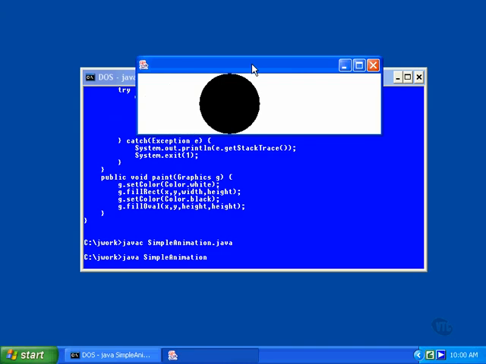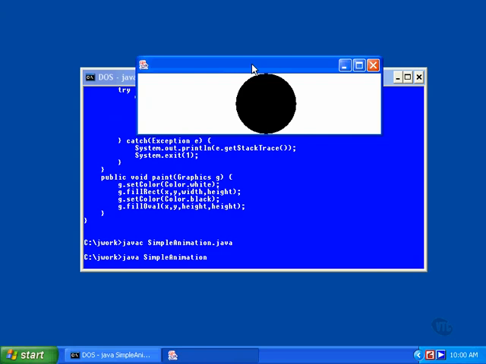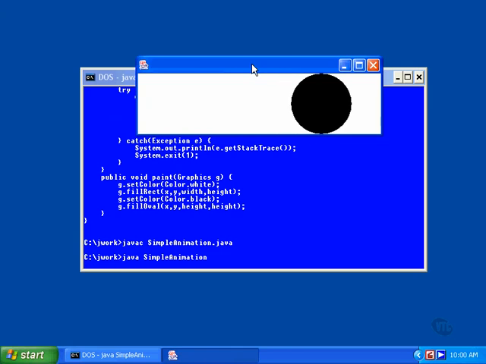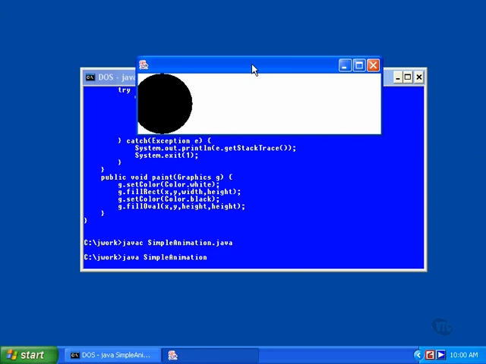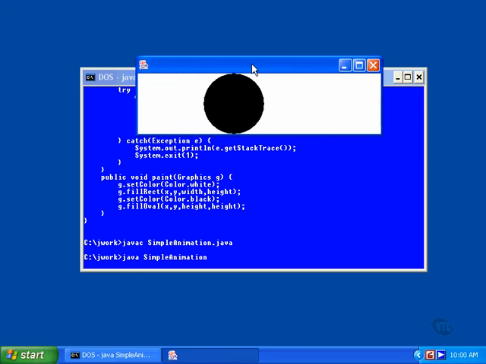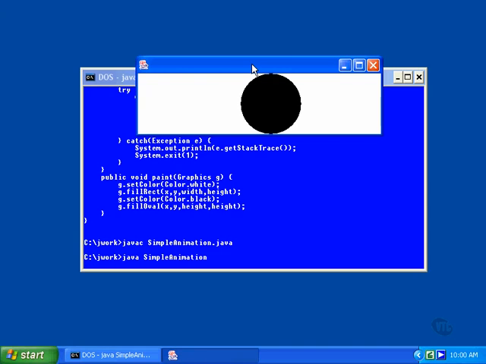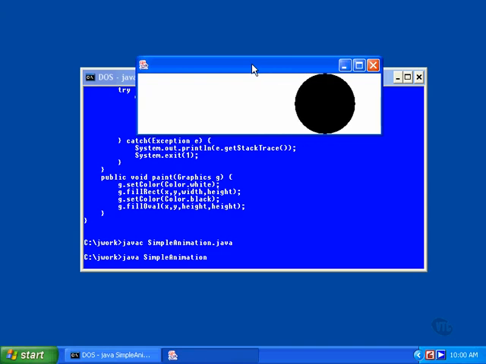The flicker will be more predominant on some systems than on others, and it'll look different on different systems, but it will always flicker. What happens is the screen occasionally is updated after it's cleared, but before the new circle is drawn. So you get momentary flashes of white peeking through the black circle. Compile the program and run it for yourself, and you'll see what I mean. The next lesson is about fixing this flicker problem.